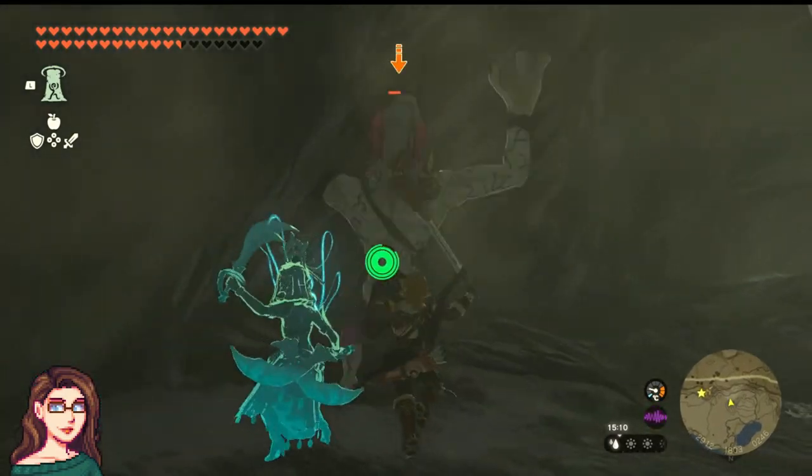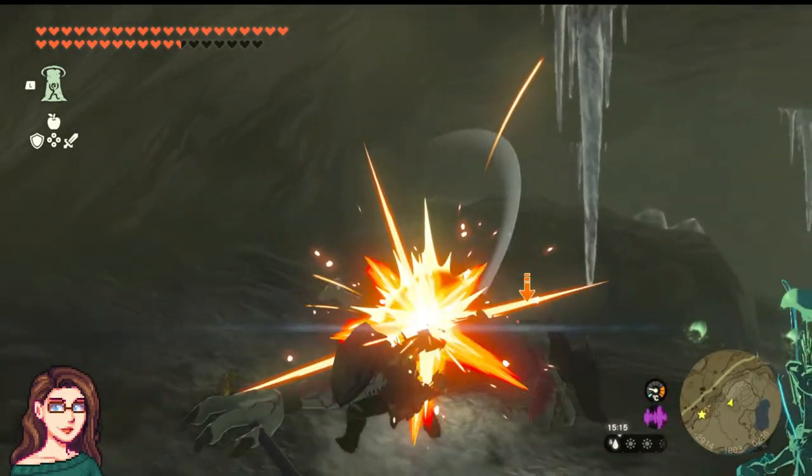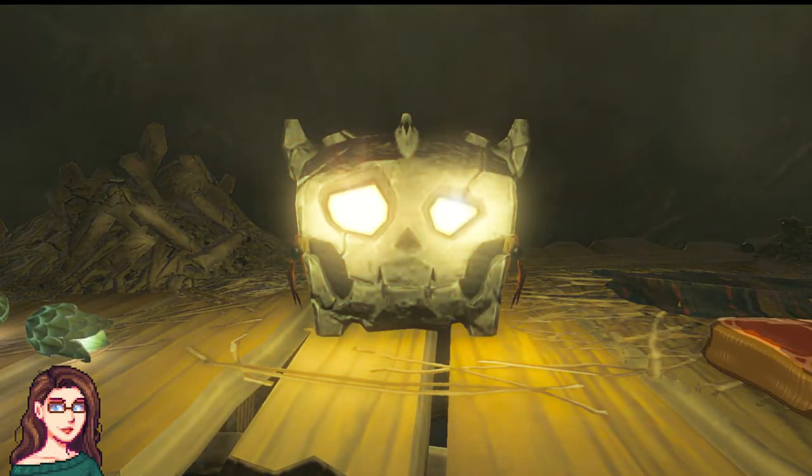Swap to you, because I really want to get rid of you like yesterday. Please just leave me alone. I don't like you. Oh! We unlocked a chest! Cool!